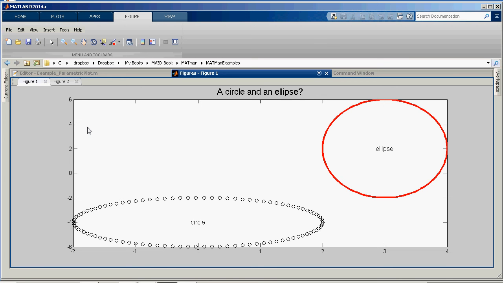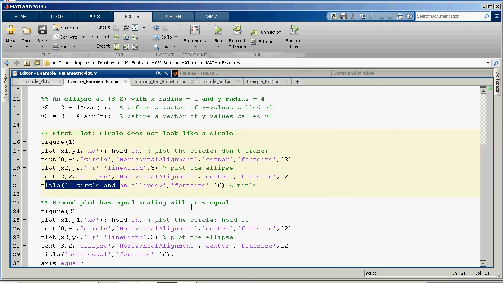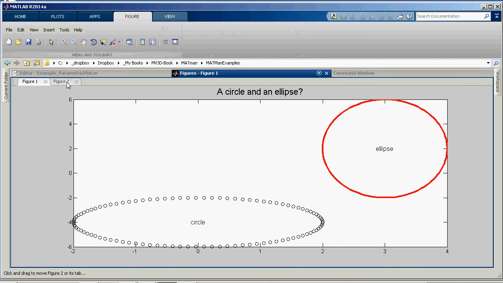Okay, so the way we do that is in the second figure, we do the exact same thing, all the same stuff, only at the very end, we do axis equal. You have to do that last, because if you do axis equal and then change an axis or add some more plots, it might skew it again, or scale the x and y axes. And so the second plot looks just like the first, only I have the command axis equal, and notice what that does. I get to my second figure.